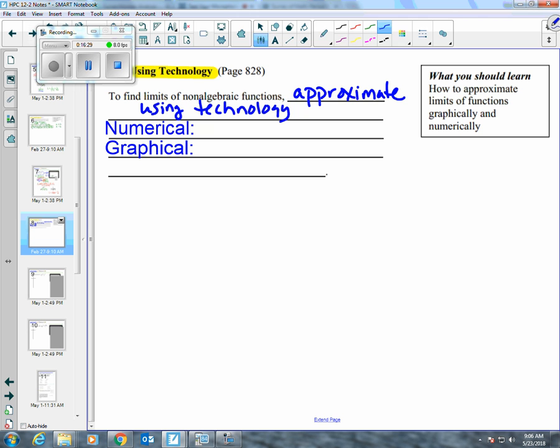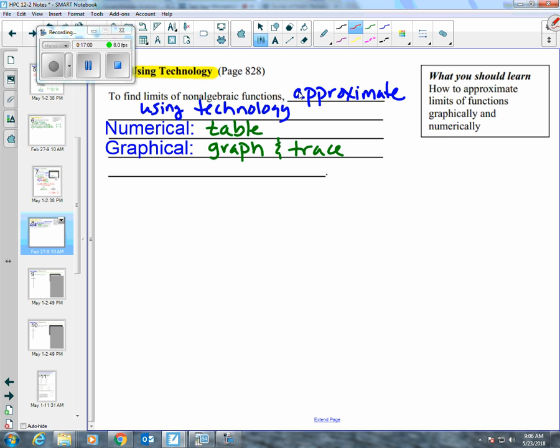We've already done a lot of this. We're just going to make it a little bit more precise today. So think back to what we did initially to calculate a limit. We numerically would look at a table, right? And we would just sort of scroll in and get closer and closer to the value, see if we can approximate. We also graphed, right? So graphically, we made the graph and then we traced, which also gives us a pretty good indication of where things might be. But sometimes that's hard to kind of nail down an actual number, especially if they're decimals.